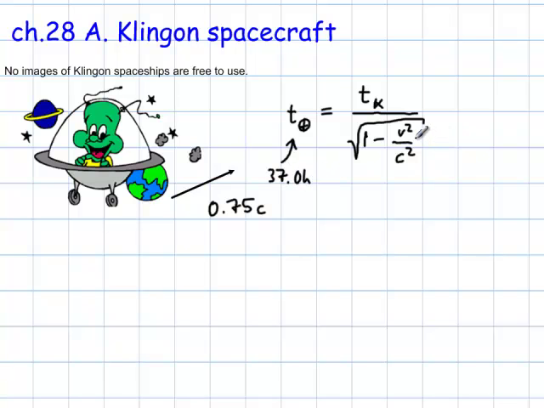And that one, from their point of view, is the speed with which the Earth moves with respect to them. Not necessarily away, they don't say that, but with respect to them. So which means with this one here I will be able to determine how much time expires on the Klingon spaceship. Since this is time dilation, the time that they measure for what's happening on Earth is going to be longer than their own time that they measure on their ship. And that's what I'll be calculating here.